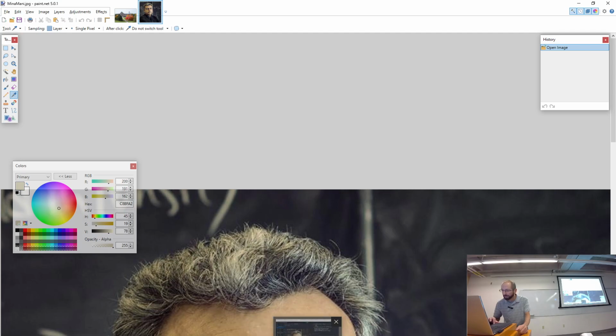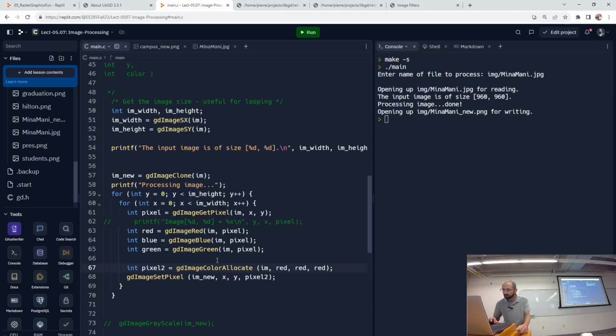Let me make a note of that, because this will be a slightly different thing we're doing here. Look for red in the range, what did I say, 140 to 200.